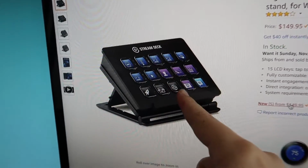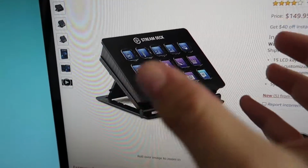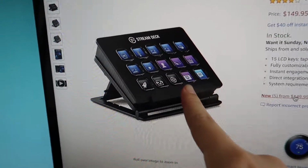I would say save a little bit more money, spend a little bit more money, and you will have an easy setup. You get 7 more keys. You can customize what the keys look like. You can brace up, how high, how low, however you want to do it. The keys aren't specifically set to just a macro. It can be open a program. It can be close a program.